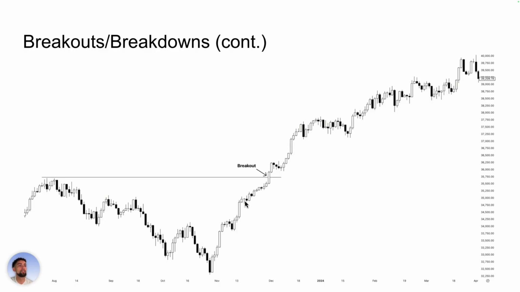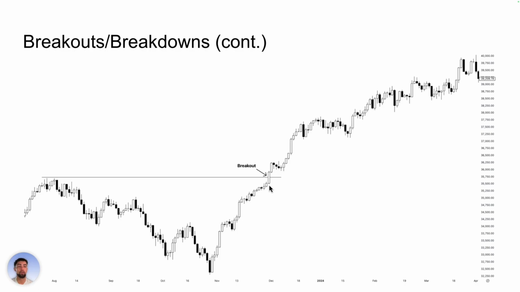So for 1, 2, 3, 4, 5, 6, 7, 8, 9, 10, 11 days before this day, price is just slowly inching its way up, inching its way up, inching its way up. Then we get this huge breakout candle above this previous high, right? Price is showing, I want to go higher. I want to go higher. So had you bought above this bull bar, your ultimate risk would have been underneath here. That's the ultimate risk.